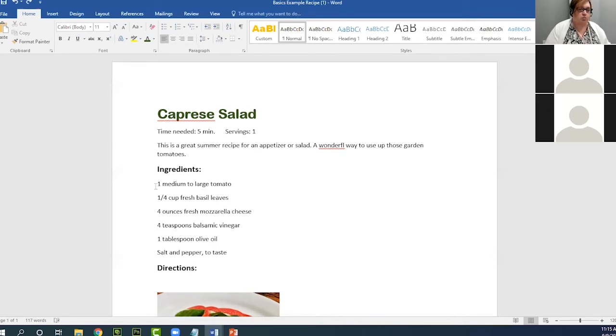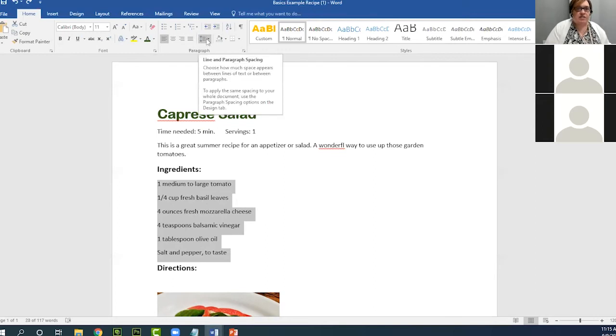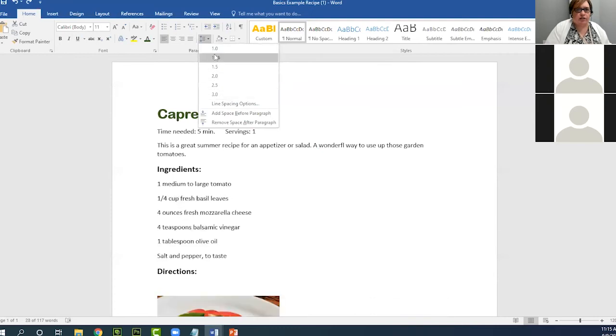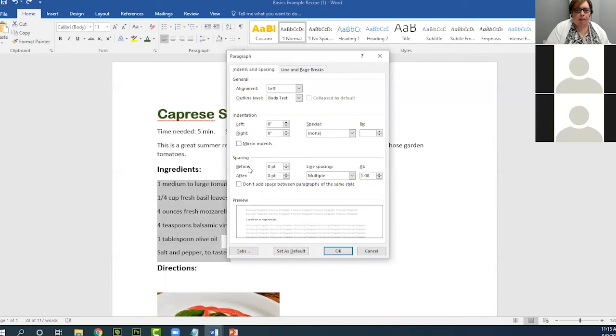You can also change the paragraph spacing. So first we're going to select this paragraph here. We want to change the ingredients so it doesn't have as much spacing in between each line. You can get to the paragraph spacing up here. You'll see this little box, and when we scroll our mouse over it, it says line and paragraph spacing. So we'll go ahead and click on that, and we're going to go into line spacing options. You have other options here, like you can do one and change this here, but we're going to go to line spacing options. Down here under spacing, again there are several options in here, but we're going to change this spacing where it says before and it has 0 points, and then after it has 8 points. So we're going to change this 8 to 0, and click OK.